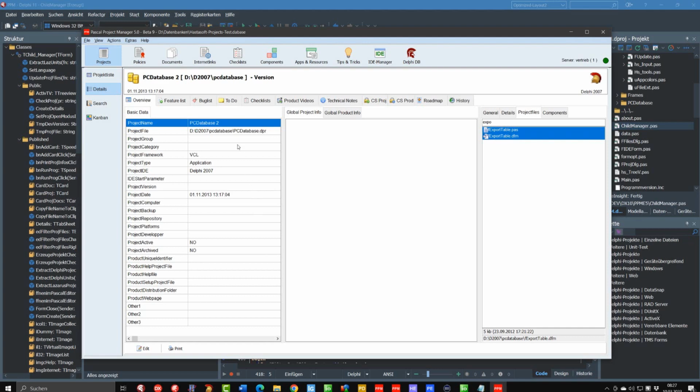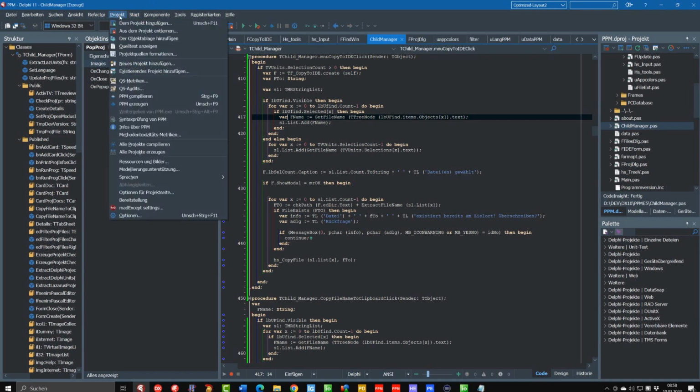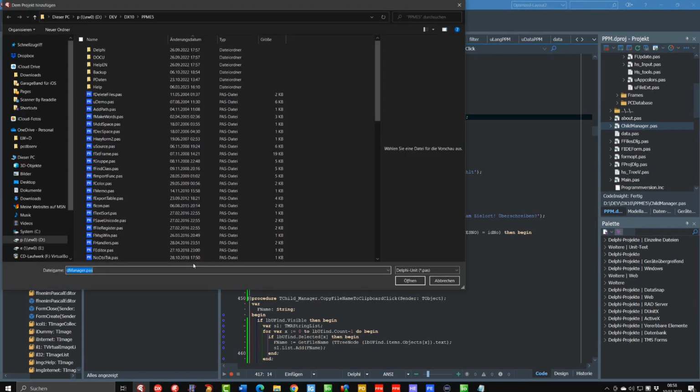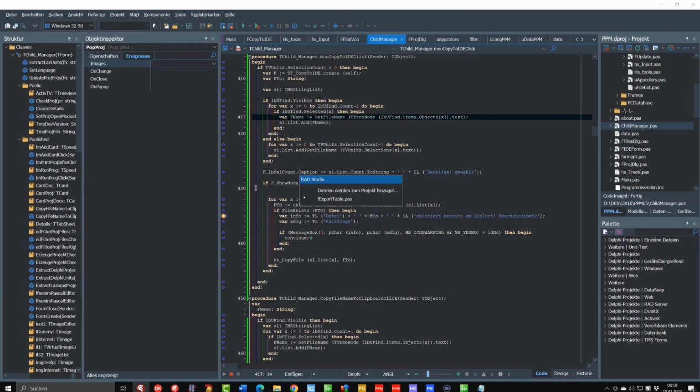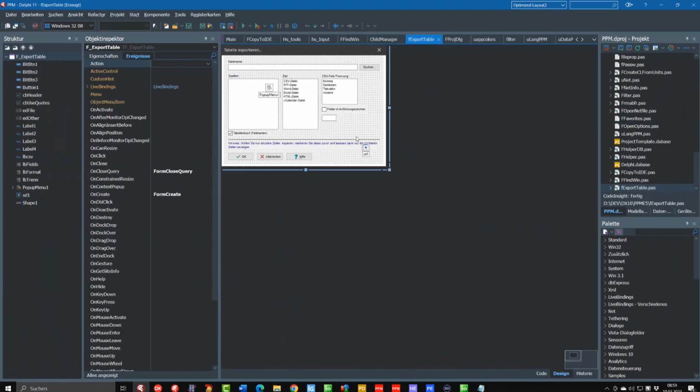If there would already be files, there would be a check. And then you go to the project, add to project, and select F export table path, and so we have the form very fast added to the project.